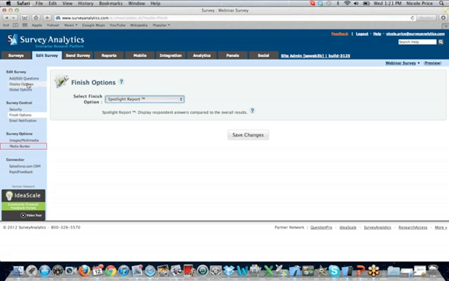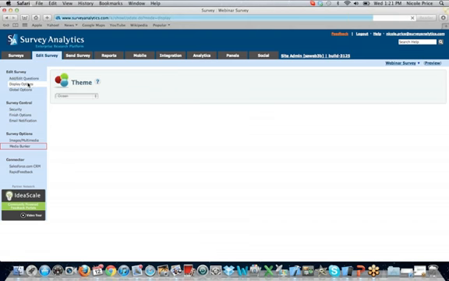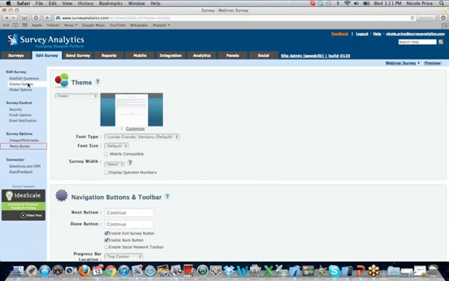So I'm going to pop back up under Edit Survey, and we do offer display options here. Again, we're going to give you the ability to customize your theme. You can change your font type, which is definitely something people like to do. I know some companies I've worked at are married to a specific font and will require to use it with all documents, so you do have some flexibility here. You can edit the font size. So maybe your client wants it to be in a much larger font because they're going to be targeting an older client base. You can edit that.